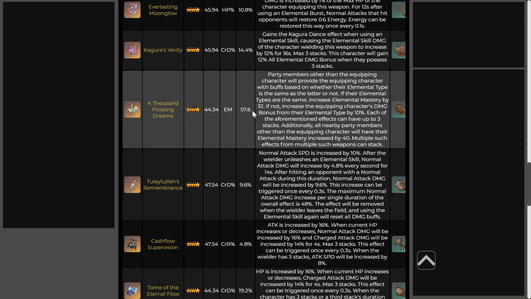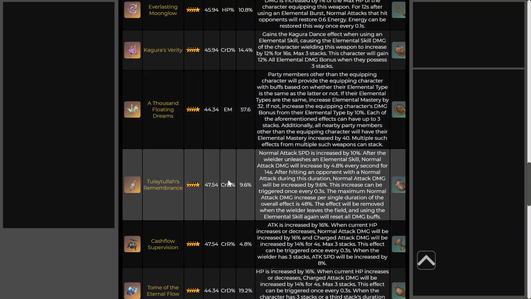This weapon is all about elemental mastery. Tertullia's Remembrance. Now, the way this weapon works, guys, is basically after you use your elemental skill, you'll gain a stacking normal attack percent increase, which will stack up to 4.8%. Now, if you do deal damage with your normal attacks during the time that the weapon is stacking up, you'll gain 9.6% increased normal attack damage. So basically, you can instantly stack this weapon very quickly. So up to 48% increased normal attack damage.